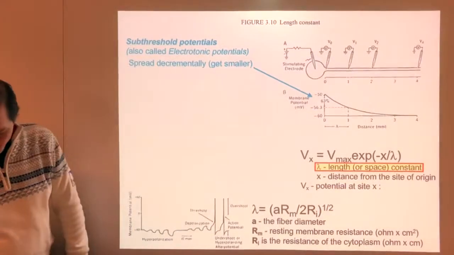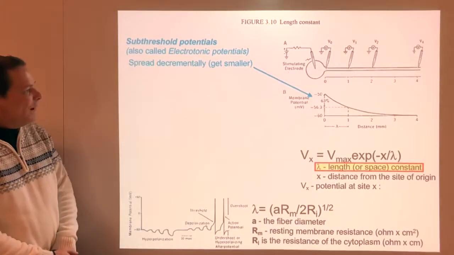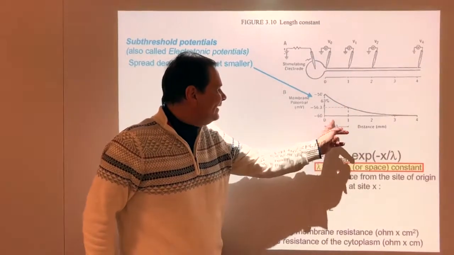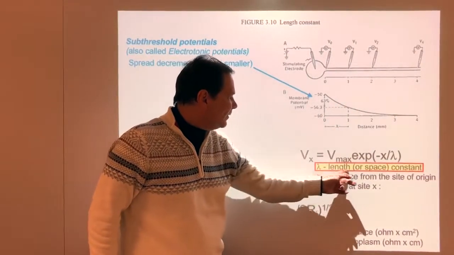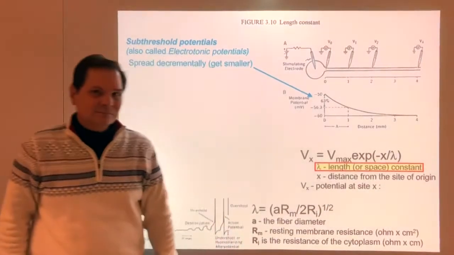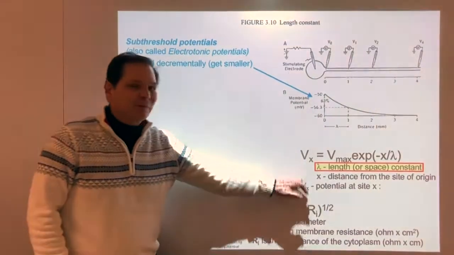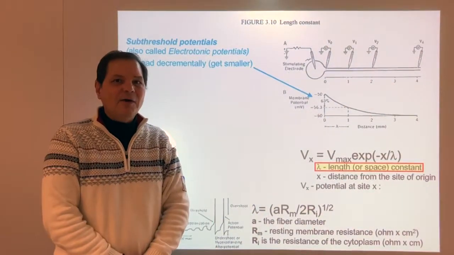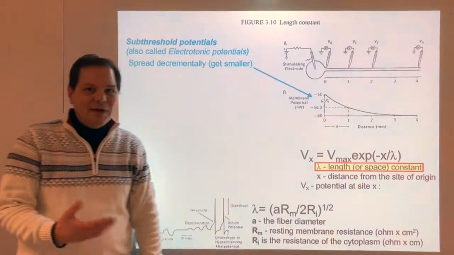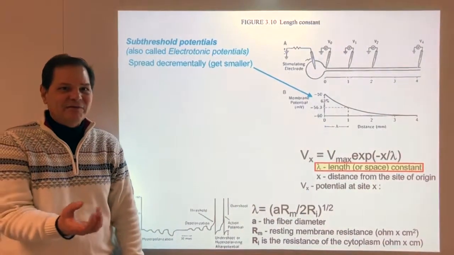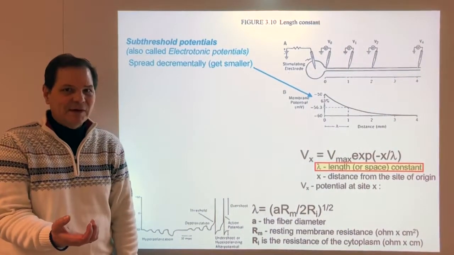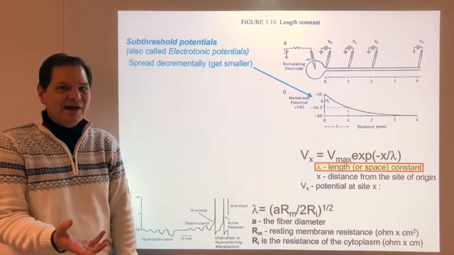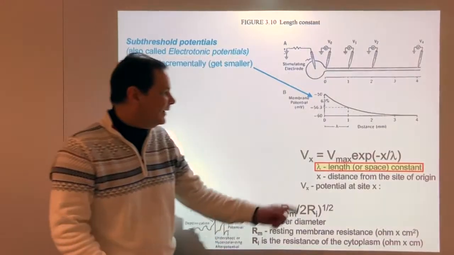So why is that important? Well, how big this peak is, any distance away from the stimulus, is determined by what's called the length constant, okay? You are not responsible for this equation or for any of the equations on this slide. It's simply there to demonstrate how these things are measured, and for those of you who are mathematically inclined, it's a nice convenient way to encapsulate many of the things that affect action potential propagation, and I'll explain that in a minute.